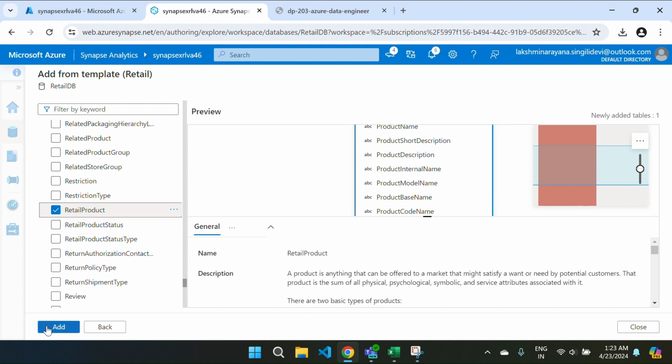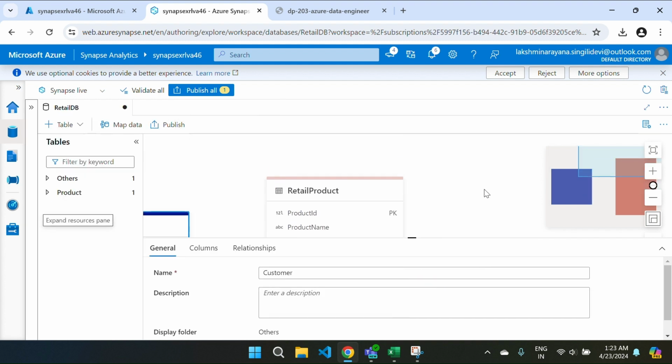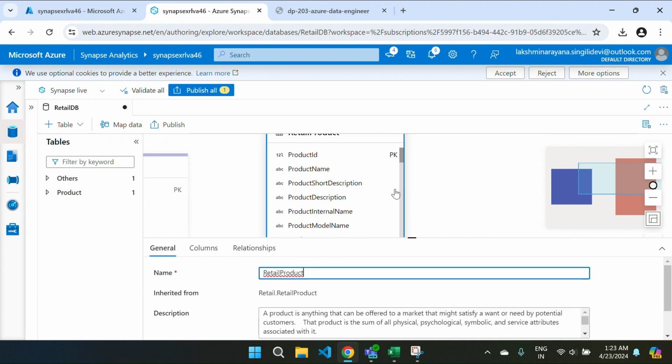Just click on add. Now I can see the table name as retail table. Let's change the name to product.